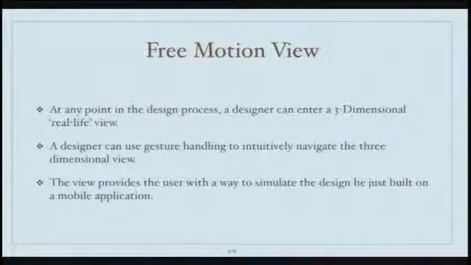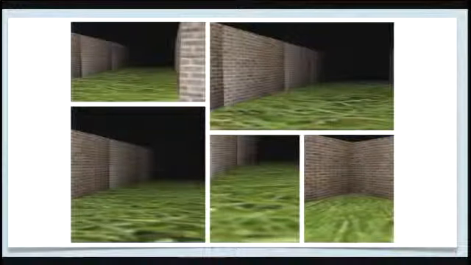So one of the real powers of this application is that after you've developed something, you can actually, in real time, go ahead and perceive exactly what it'll look like using a 3D free motion view based on the OpenGL capabilities of the iDevices we built it on. It's very intuitive to navigate, as it turns out. It's tough from the simulator, but using a variety of different gestures, it's actually total free motion. You can move around the camera, look everywhere. It's a very powerful tool. So here are some shots of a garden that Manoli and I were developing.